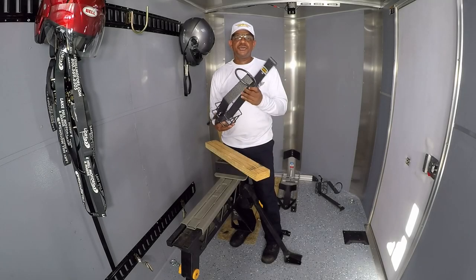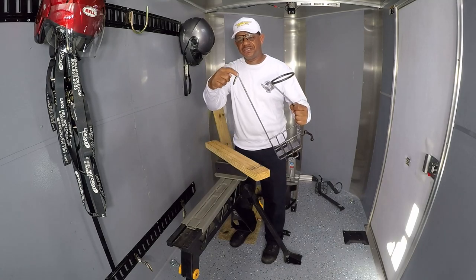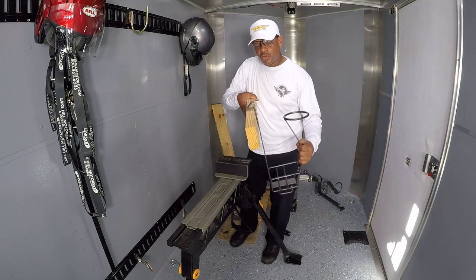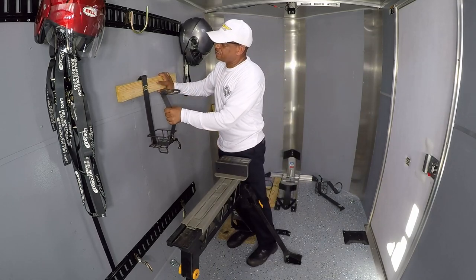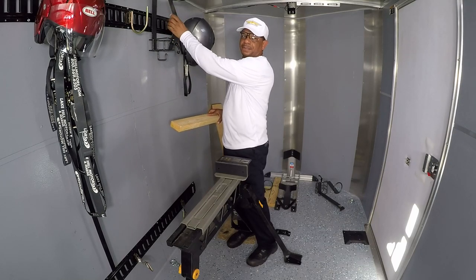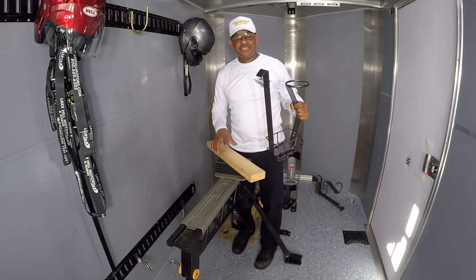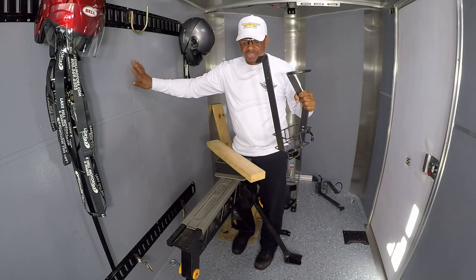There are several different ways that you can mount the RackEm helmet holders. If you notice, it has a hook across the top. You can just take these hooks and mount them on wood and mount that wood to the wall like so. You could actually go across the top and find a place to mount it that way. But for my installation, I'm gonna cut the hook off and I want to mount it flat against the wall.